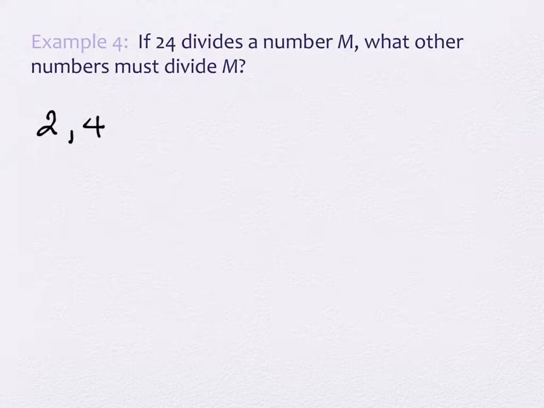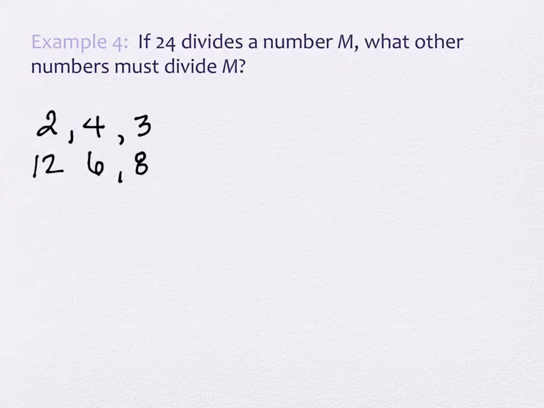You're right. Okay, what else? 6. Okay, so I'm going to actually write these kind of like this. 6. I agree. 6 is a factor. You said 3, Valerie. Same reason, right? And 8. And 12. Any idea why I've written them the way I have? Yeah, I wrote them in pairs. It helps us to keep track and make sure we didn't forget any, right? So 2 times 12 is 24, 4 times 6 is 24, 3 times 8 is 24.